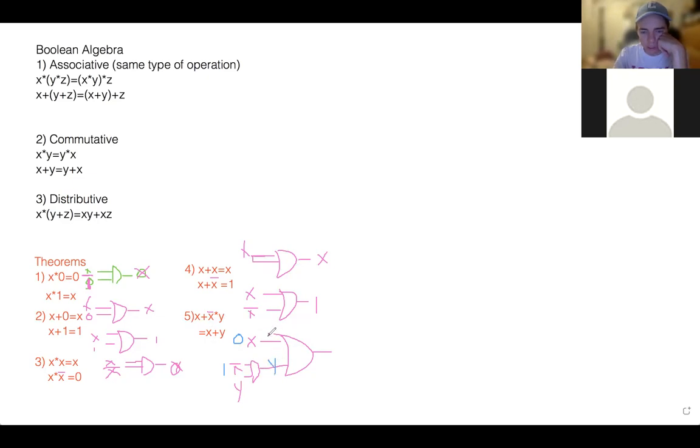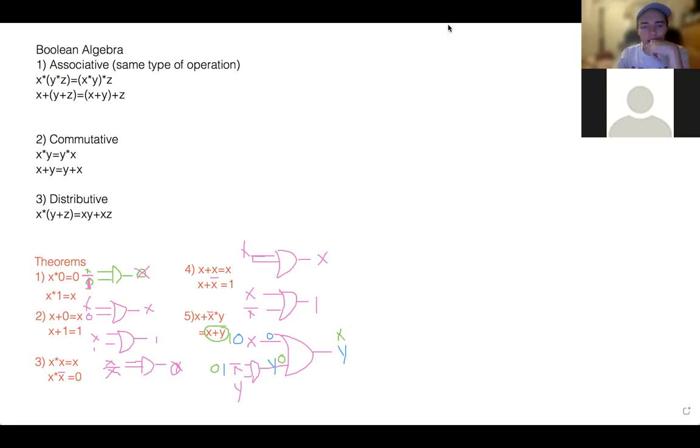So we'd have a 0 and Y, and so the output would be dependent on Y. But if we had a 1 for X here, the 1 would cause this one to be 0, and our other one would be Y, so it's an AND gate, so this would be 0. So 1 ORed with 0 would be 1, and so then it could also be X. And so our output's either going to be X or Y, so that's how we get this. If we plug in 1 or we plug in 0 for X, it gives us X or Y as our output.